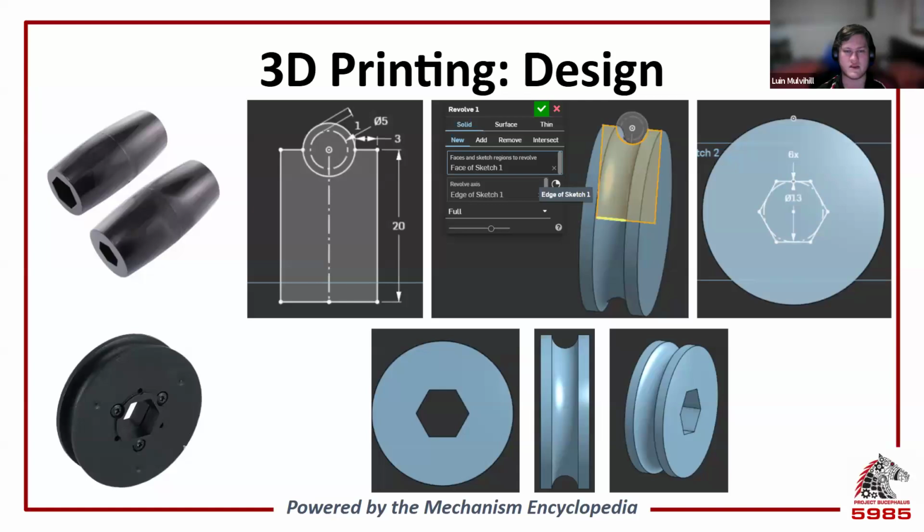pulley in your CAD software by sketching its profile, allowing offsets for clearances, sketching the body of the pulley, making sure it's only the top half. Then you can revolve the pulley around the center line, put your bore in, remembering to add your offset. And yeah, that's it right there.